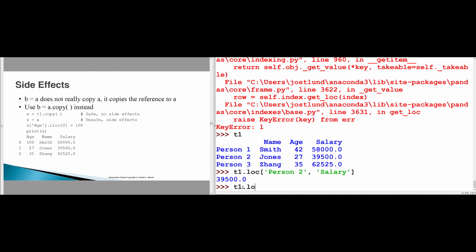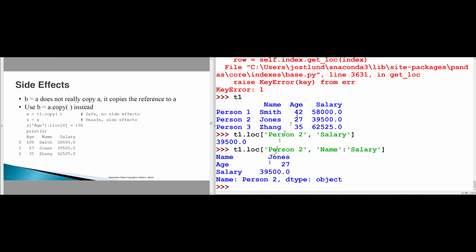I can say T1.loc with a row label, and now I can give a slice of columns. Actually, I don't remember whether this works. Yeah, cool. Okay. I guess I just haven't done that for a while. So yes, you can ask for a slice of columns.